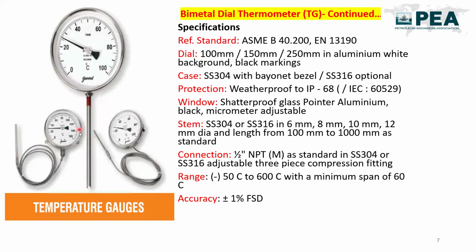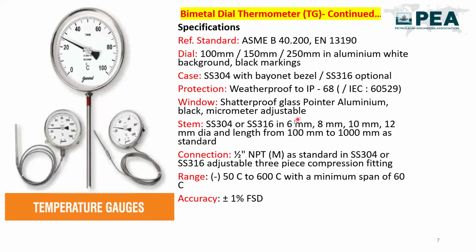Because this stem is going to be covered with the thermowell. Since the stem will be covered with the thermowell, the classification of this material does not need to be a higher class. The stem material need not be a higher grade, because it is already protected by the thermowell, and the thermowell will come in contact with the process fluid. This stem material is not going to come in contact with the process fluid. That is why 304 and 316 will help you out.